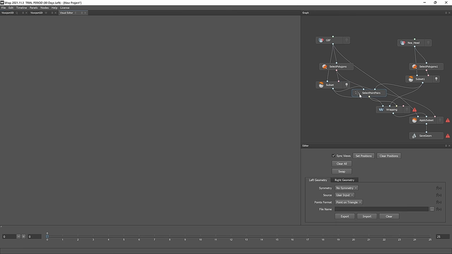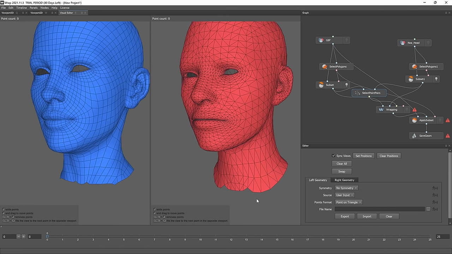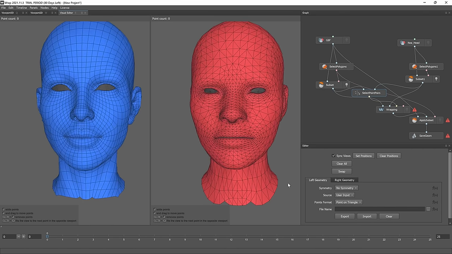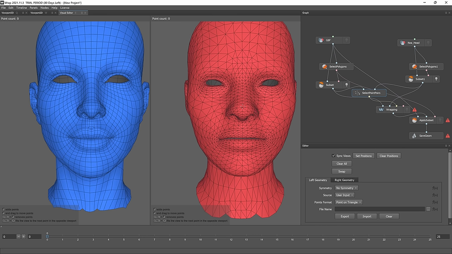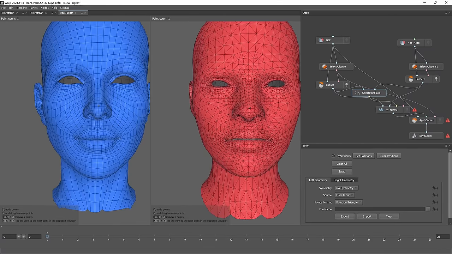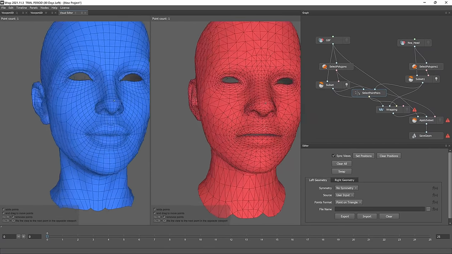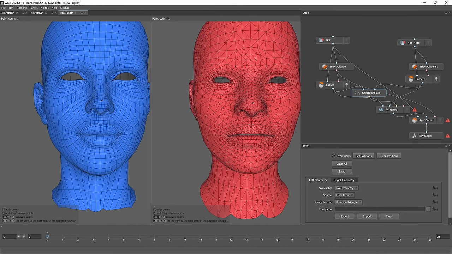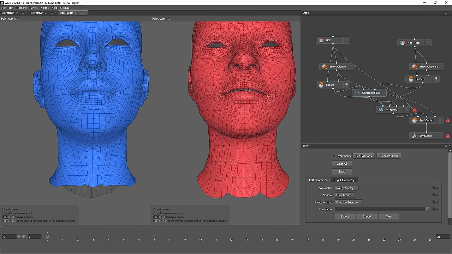Okay, so let me just show you what I mean by that. You need to make sure that this select point pairs node is selected. And I'm just gonna use the Alt middle mouse button to pan it. So first, we need to select one point. Usually we're gonna start off with easy points, like points on the middle of the nose. So I need to select the one on the right-hand side, then the one on the left-hand side. Now the next one, I'm just going to hold the Alt left mouse button to move around. I'm gonna try the middle of the lips, actually. No, the middle of the end of the nose.